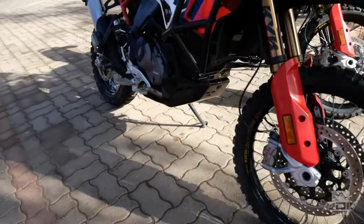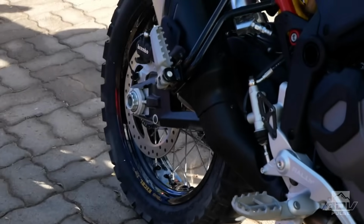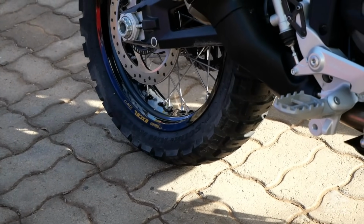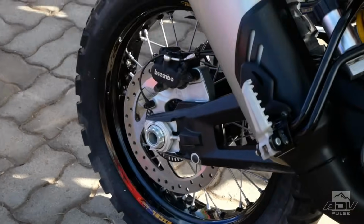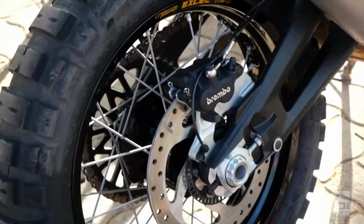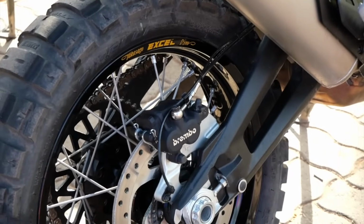You'll still be able to put a 150 series rear tire on there without squeezing it too tight, but then you should be able to get some of the 120, 130 width dirt bike tires that are much more aggressive if you're looking to go off-road. Those are going to open up just a whole bunch of options for us.